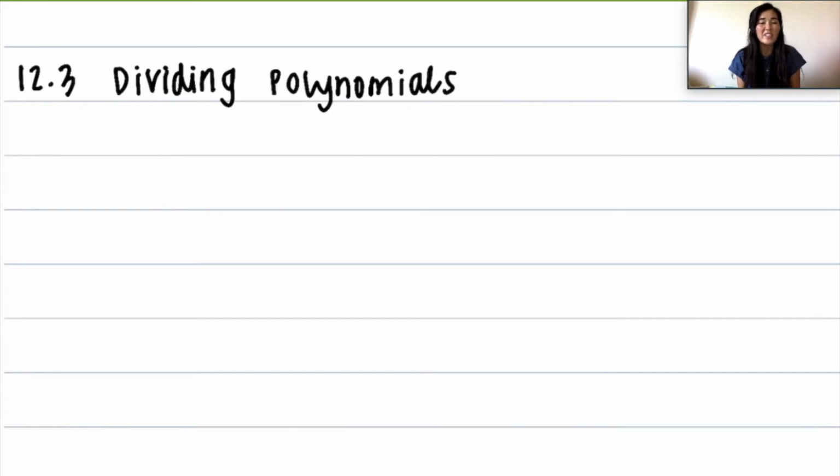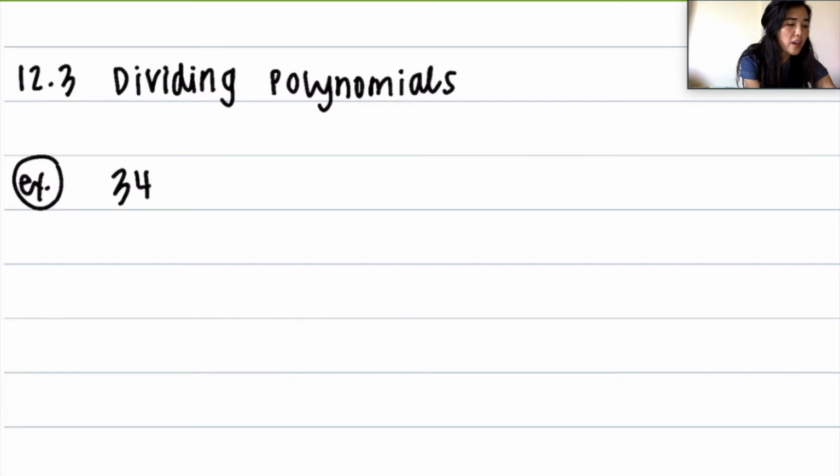However, let's go ahead and start with something we already know. So we're actually going to take this back to, I don't know, 5th grade maybe, when you first learned dividing. So let's look at an example first. Let's say that I gave you guys this problem, 346 divided by 4. Now, without using our calculator like so many of us do now, let's go ahead and use that skill of long division.